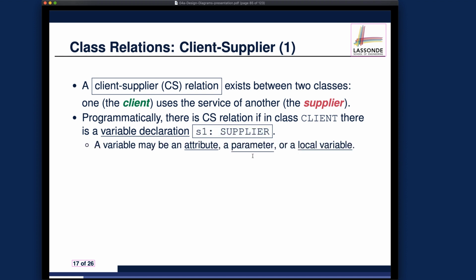And a variable declaration could be an attribute, maybe a parameter in your routine, or it could be a local variable. I would say a local variable would be less common unless you believe that particular local variable is very, very important to show. Because typically a local variable is hidden. It's more like an implementation secret, but there might be some exceptional scenario where you want to show a local variable. But I would say typically it's either attributes or parameters.